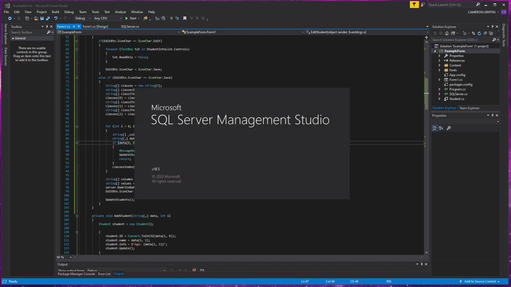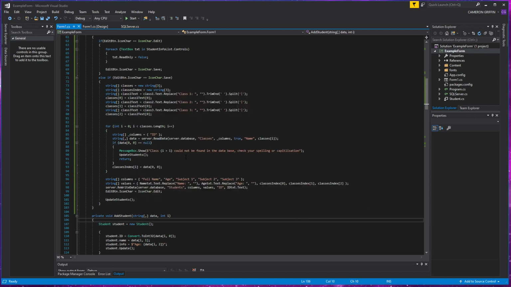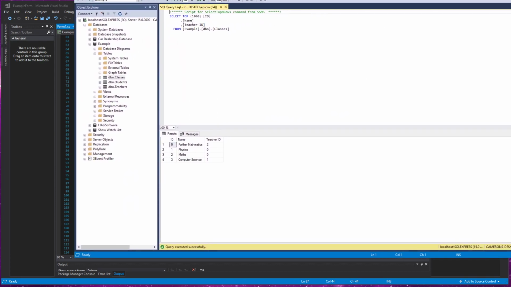Here we go, let's load up SQL Management Studio. I thought it was already loaded up, but you'll see what it will do is look through the name column, and where it finds the class of that name, it will give back the ID of that class. So let me just connect my database here on the side and go into databases. Here I'm just loading up my classes table.